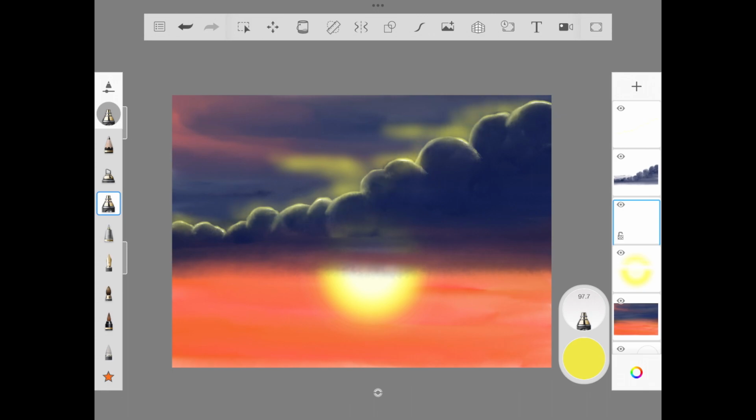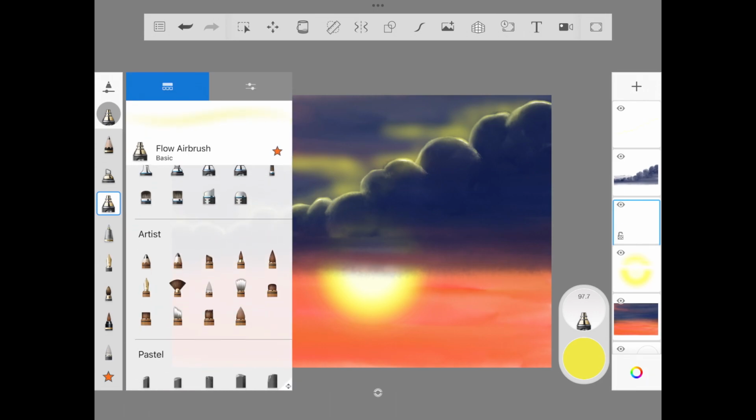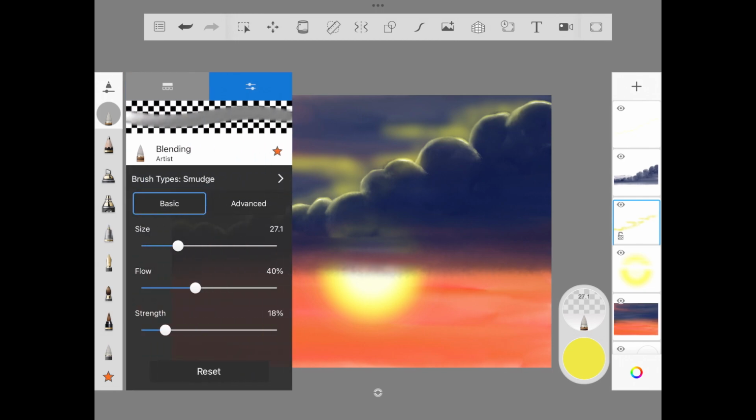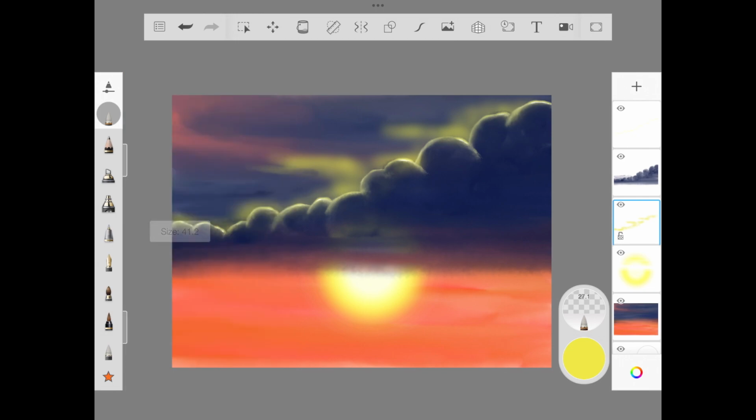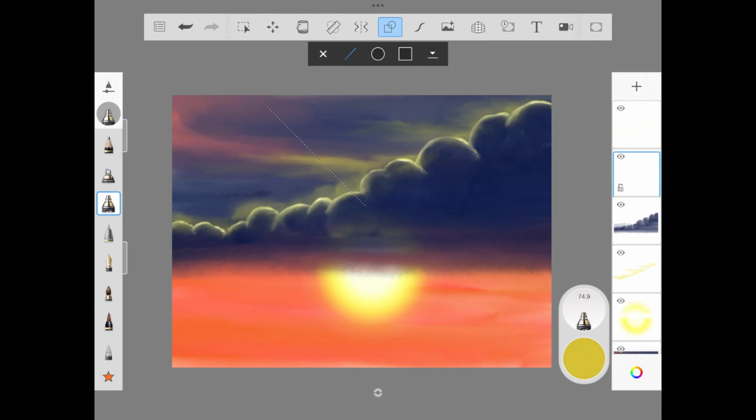So I'm just adding a hint of yellowish tone here and there, and then I'm going to blend it across so that it looks more realistic, more natural yellow tint. If you look at the beginning of the video, I had not added the yellow tint, but now I'm adding it because that's where it makes sense, because the cloud is getting its yellowish tint highlight, and also the sky is getting the yellowish highlight because of the sun. So just make sure you practice blending. It's not easy. You don't have to go very harsh. You have to be very calm, stay at the fine tip of the pen, and don't smudge a lot.